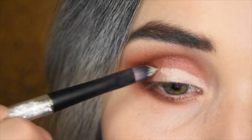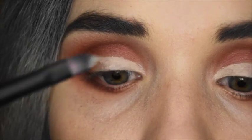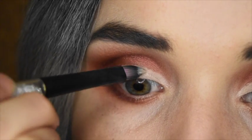So I use my Catrice Camouflage Concealer, and the brush I'm using is from Partners. It actually has crystals inside. It's amazing. So this brush, it's a synthetic brush. I'm just using this to create the cut crease area.